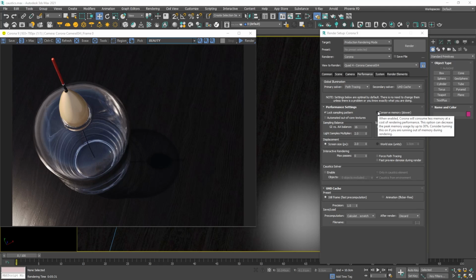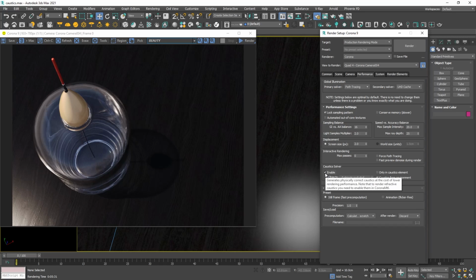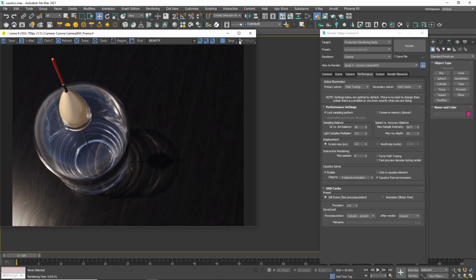Another option that deserves our attention is the caustic solver. When enabled, we can create pool or glass caustics, and in Corona, they're incredible. Of course, this can affect the render time, so it's worth enabling only if we want to emphasize that effect, or we are pretty sure that the caustic will enhance our images. Usually, I use it only for pool renders with sunlight or close-ups of a glass or vase.